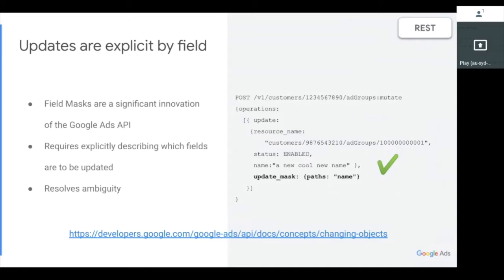That's why in the Google Ads API, we combine this concept together. You can use whatever fields here as you want. You may just fetch other fields here from your local databases, but at the end of the day, you may want to update only the name. So you can go ahead, update the name, and then in the field mask, just specify that, okay, the name field is the thing that I want to update, not the status, not the other fields.